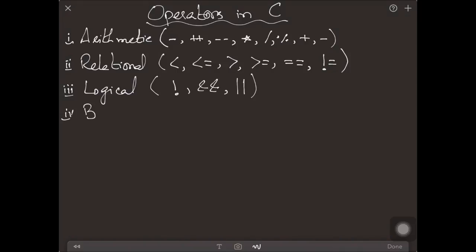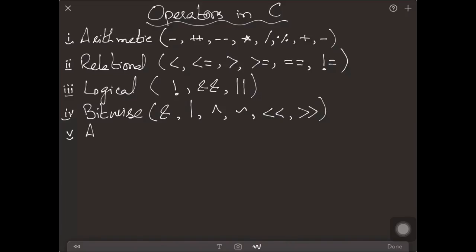Then we have the bitwise operators. These are the operators which are normally not taught in the first year courses. They are the bitwise and, bitwise or, bitwise XOR, bitwise not, left shift, and the right shift operators.